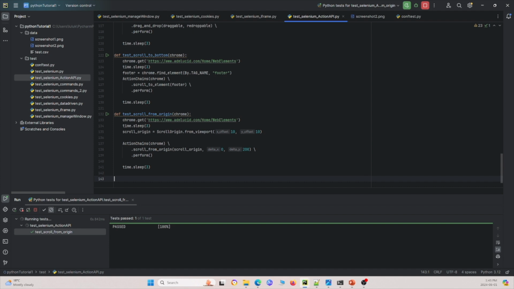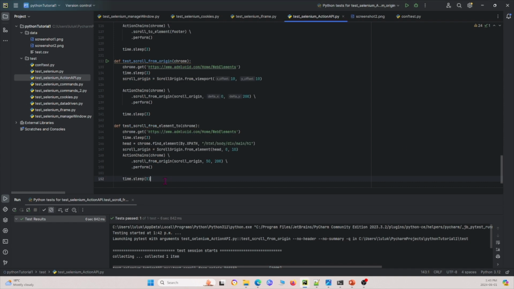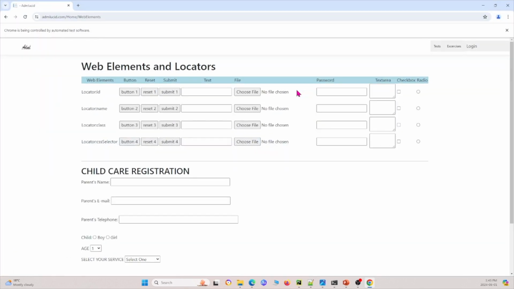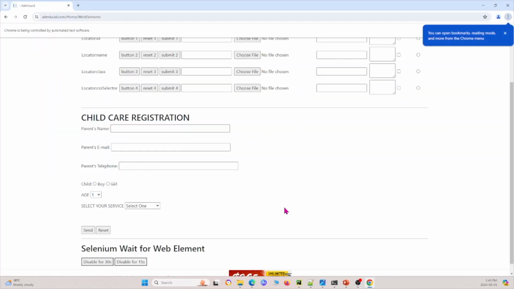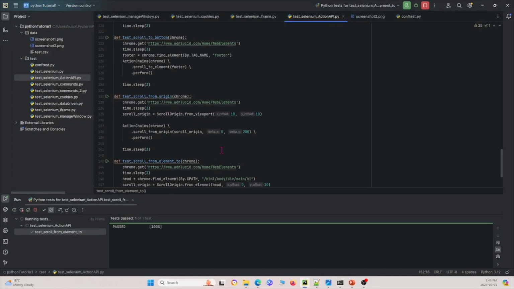Finally, I want to end it off with another scrolling. So we can do scroll right here. We'll do another scroll test. And basically, let me show you this. This time we're scrolling to an element on the web page. So we specify head as this element, H1 right here. And then we want to scroll from the element. So we start at the element and we scroll to this right here. So let me show you what we do. So basically, if I bring this over, maximize it, we're starting at the element and then we're scrolling to the same location.